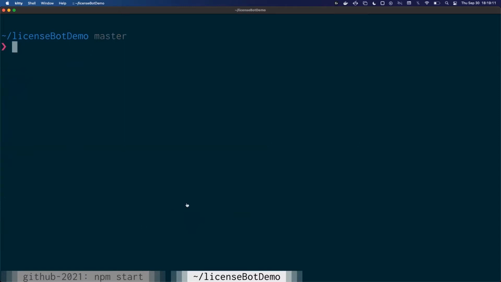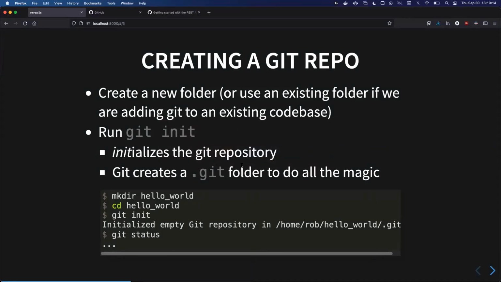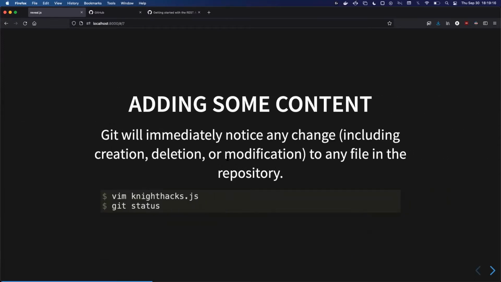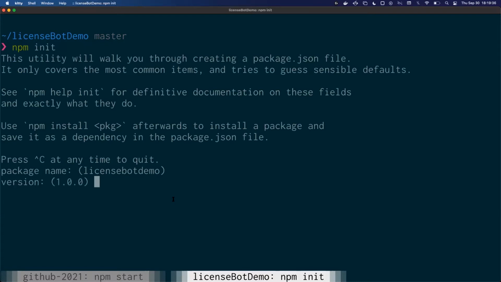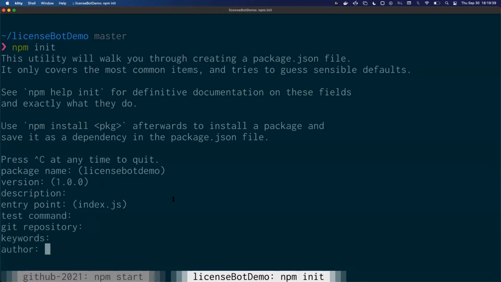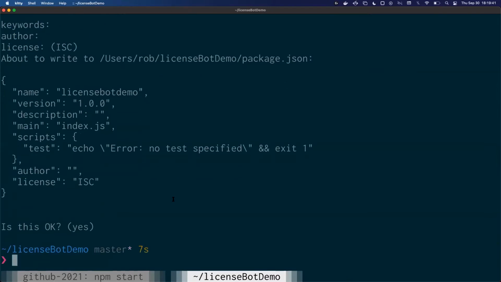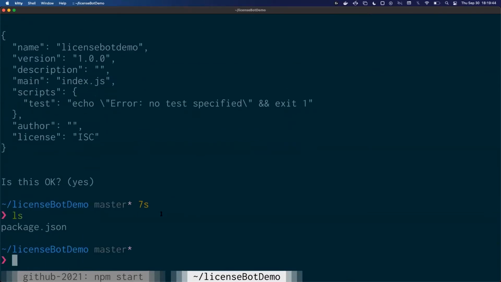So, okay, how do we actually begin to use Git to track some stuff? What we need to do first is just make some content. Let's add something to our folder. You can use whatever editor you want. In this case, the way I'm going to add some content is just by setting up our project. This is not Git specific, but since our project is going to be an npm project, we're going to need to do npm init. So run npm init. Just agree to all the default things. You can change them later if you care. Okay, so it's going to do that. And then if we list all the files in our directory here, we can see the hidden ones too.